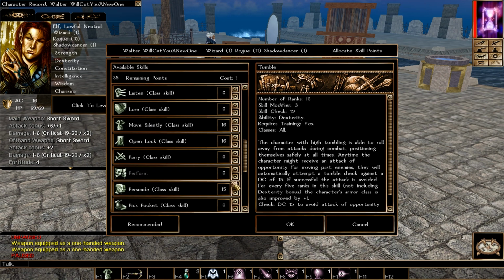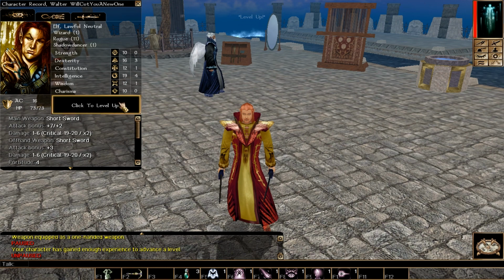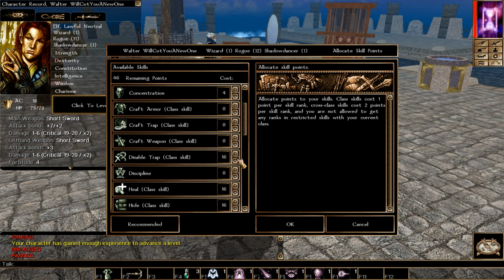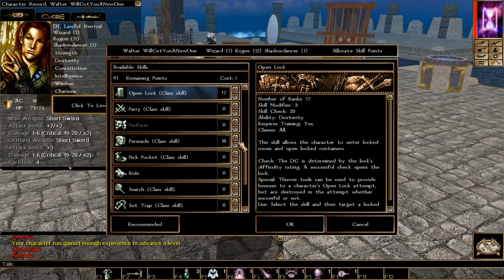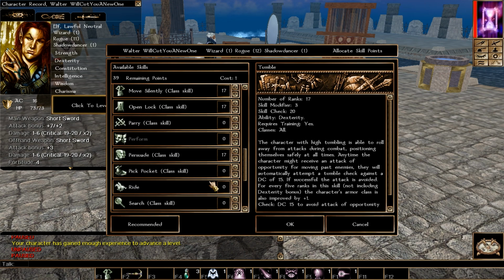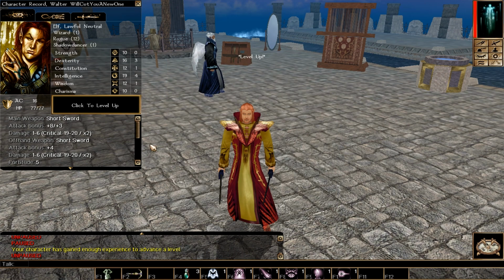Now what I'm going to say is this is almost the last time we're going to level a rogue for a while. So this is the last time to put points in hide, move silently, and tumble for a while. Same thing with persuade too. So those points will be there. Same thing with open locks and disable traps. So we got most of the rogue skills where we're at. Next time when we get the rogue, we're going to max those out.